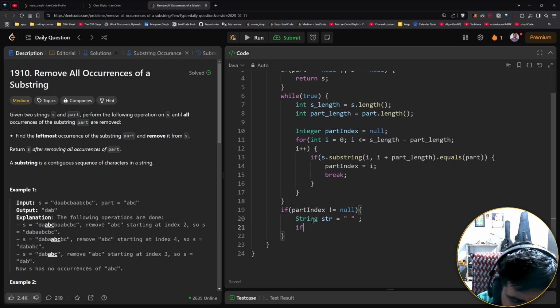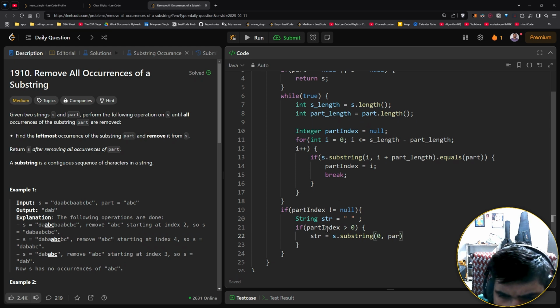Then if part index is greater than 0, then string plus s dot substring from 0 to part index.